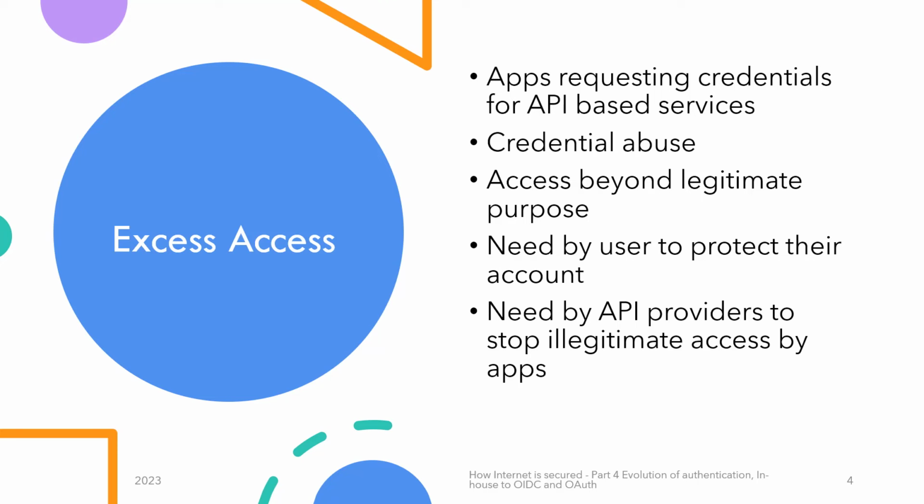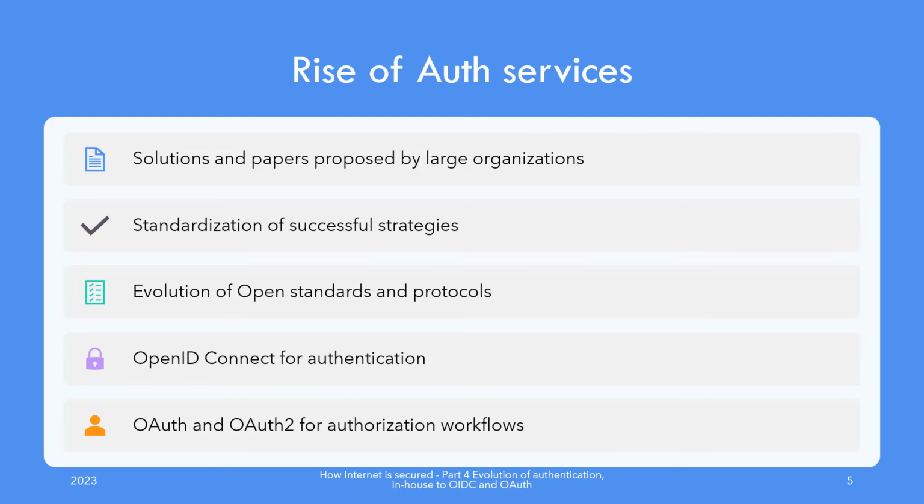If you're not the consumer but the provider of API services being exploited, you are now looking for a way to restrict access of third-party apps to legitimate authorized purpose only. The authentication and authorization nightmares discussed earlier were simply too much for most organizations to tackle in-house. Large corporations with big resources tried to come up with solutions of their own, but the result usually was proprietary solutions which needed to be learned by app developers individually.